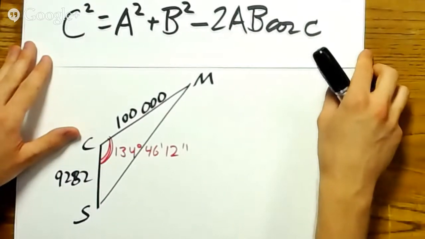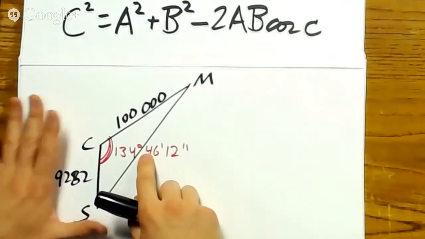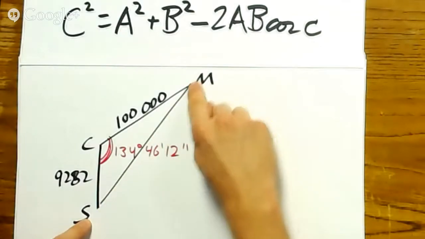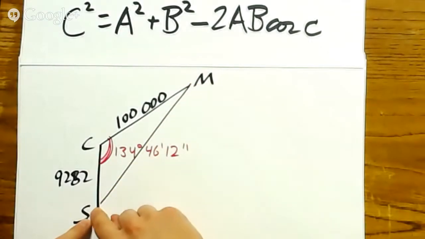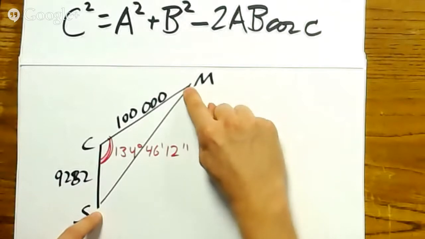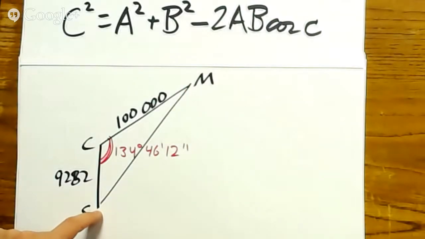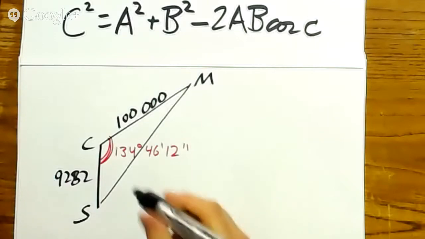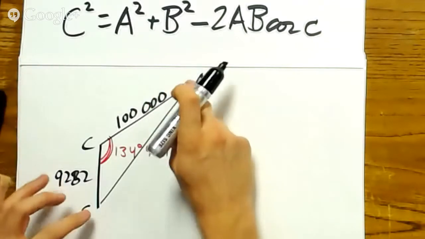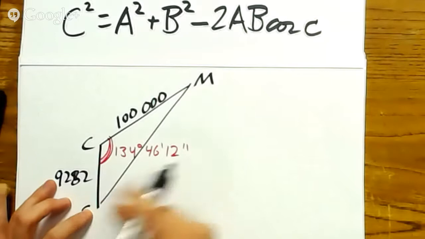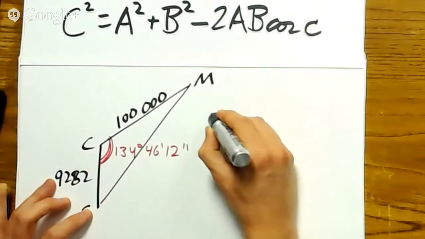Here's our thing here. So for our triangle, we want to know what MS is. This is the unknown. Basically, we're going to find this side and then use the law of sines. So yes, it involves one more step. Maybe that seems like a lot, but let's just go ahead and do it and see what we think. So for us, MS is like that side C that we don't know.